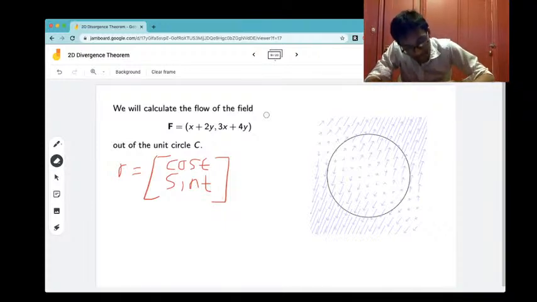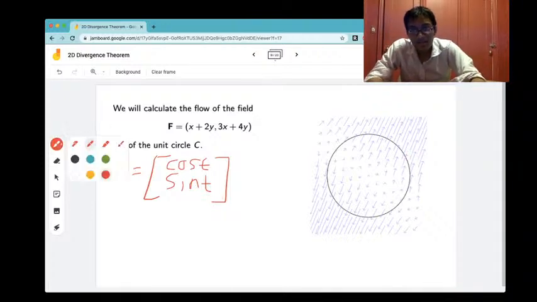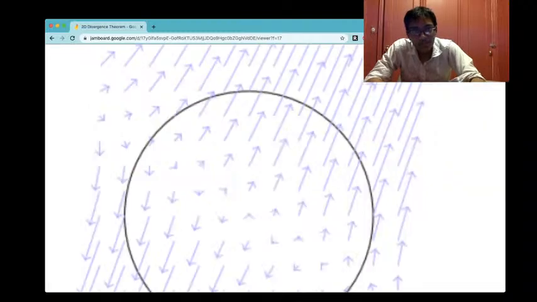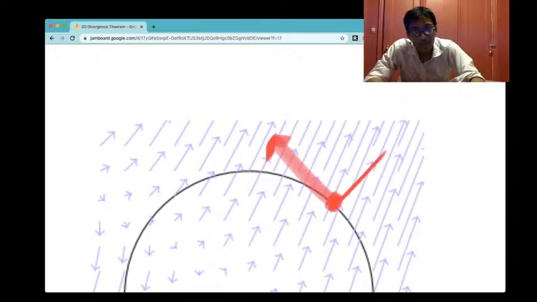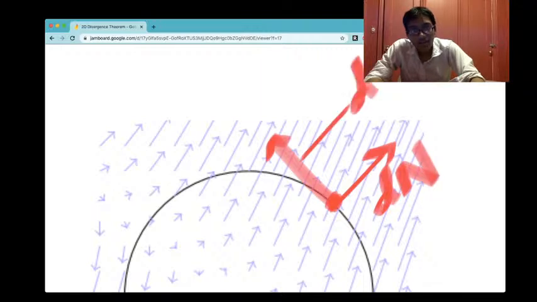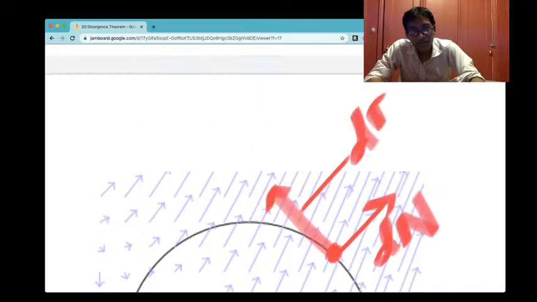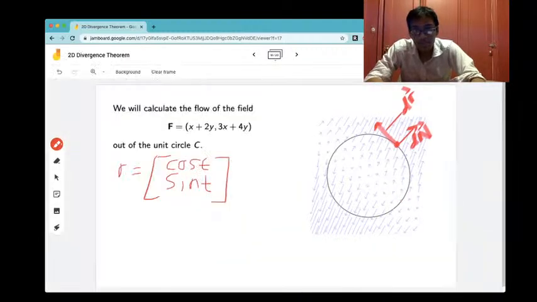So dr is going to be, for example, at any given point on the path of my circle, I'm going to have two things. First and foremost, a tangential vector, which I'll call dr, and a unit normal vector, which I'll call dn. So this is going to be my dn, and this is going to be my dr, both of them of course being vectors. Okay, so now that we know what we're going to find, let's go ahead and find dr and dn.